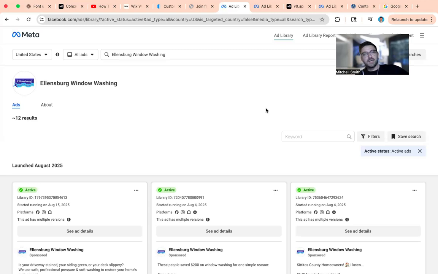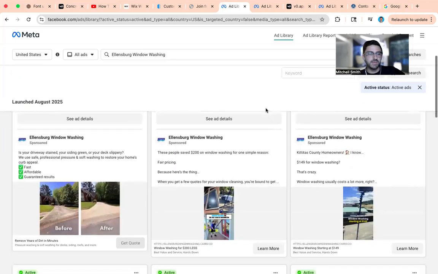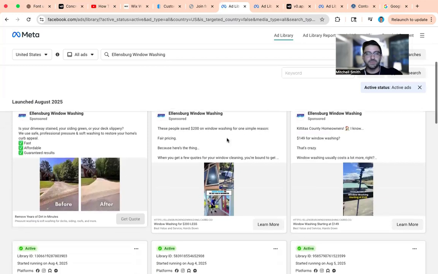So I just wanted to pick window washing because window washing is a very visual type of sell, in my opinion. You can do some really cool before and after videos, or some videos of actually cleaning windows. And it's pretty satisfying stuff to watch. A sudsy, dirty window going to being perfectly spotless clean. So you have a great opportunity for before and after videos, before and after pictures, and window washing. But like I said, it's a very visual sell. So I wanted to kind of check out what window washers are doing as well.